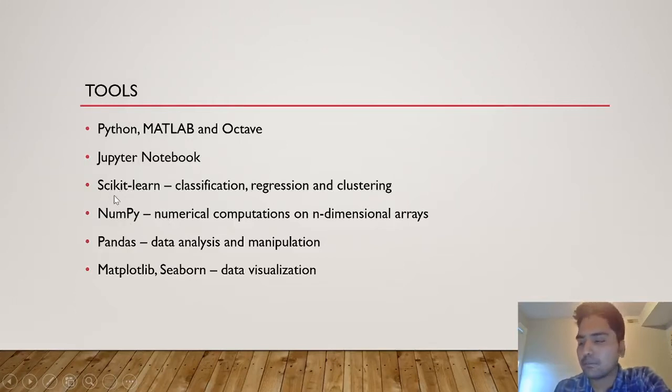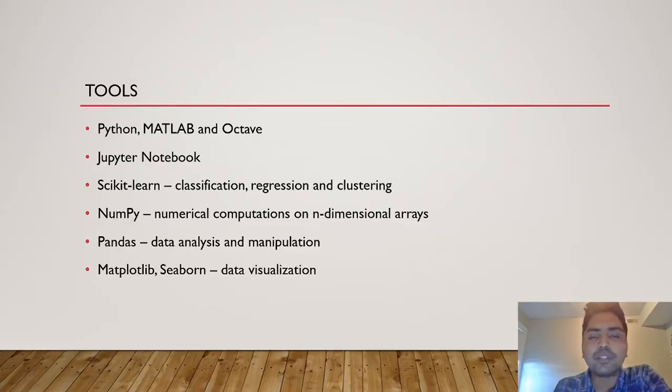NumPy. I think everyone knows the importance of NumPy for machine learning, because NumPy allows you to create n-dimensional arrays. You can load the data set into n-dimensional arrays and do numerical computation very fast, in a fraction of a second. And it has many other mathematical functions built in, so you don't need to do it by hand. You just need to use the functions that they provide, and you can easily do most of what you need for machine learning.